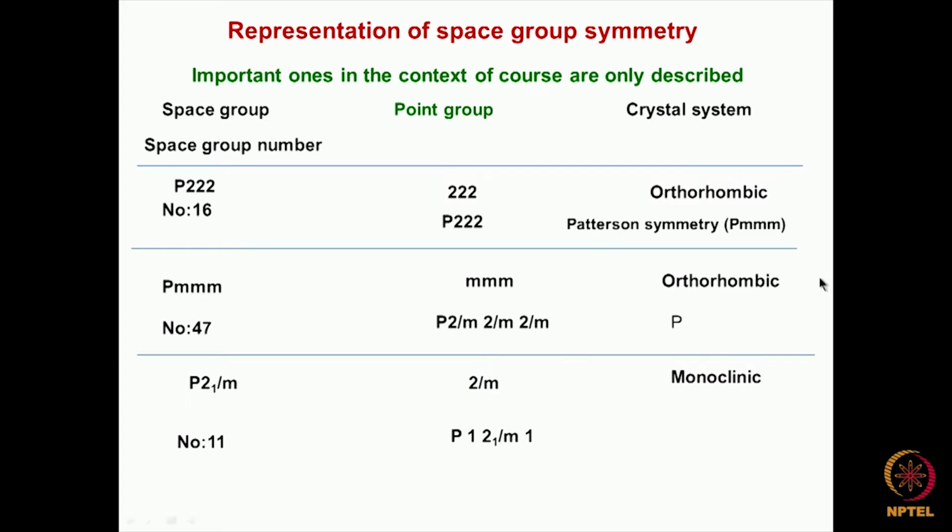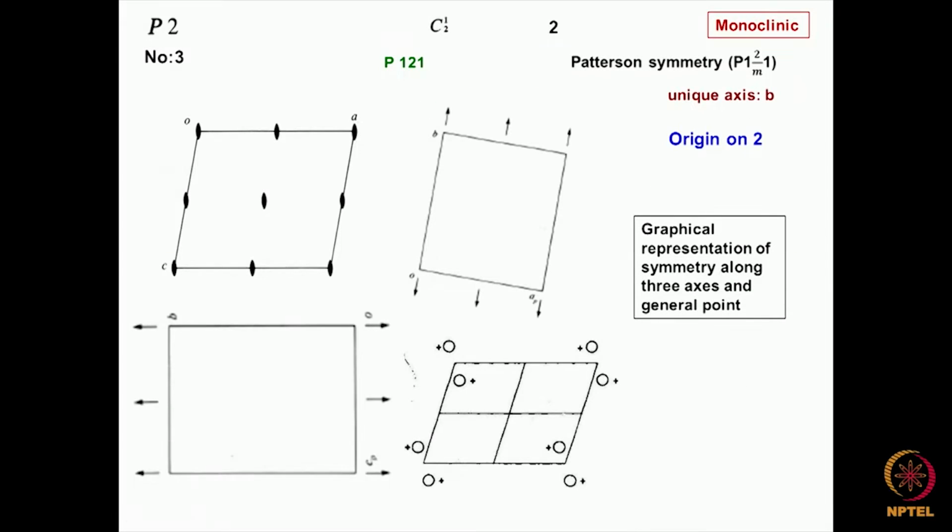So essentially this gives complete information about the crystals, whatever is required, what is the type of system, all this information is given. Similarly, this is for a monoclinic I have taken, where the point group symmetry is 2/m. Because you know that glide and screw, okay, they are associated with translation, they are not called point group symmetries. After giving all these details, I have taken the monoclinic structure P2, okay, because triclinic does not have any symmetry. So I thought that I will just take a monoclinic structure.